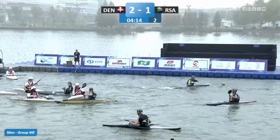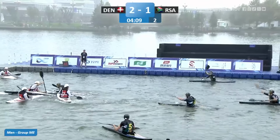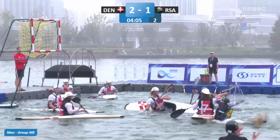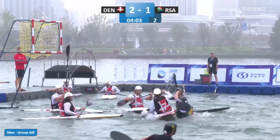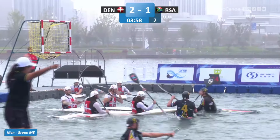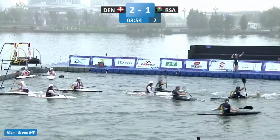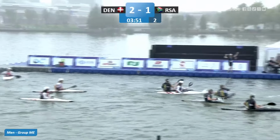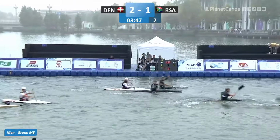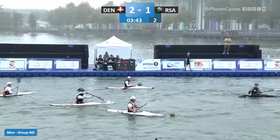Out to Marks. Back out to Debris. Hertz compressing the zone, but commits a foul in the process. Denmark now. Will South Africa go for a 4-man press with a keeper? They're a goal down, they need this if they're going to stand any chance of surviving this group stage.